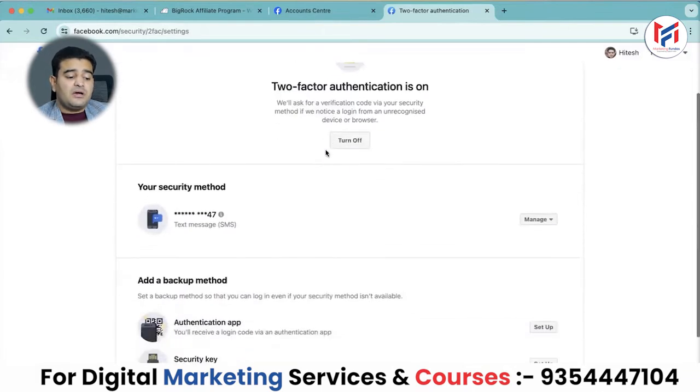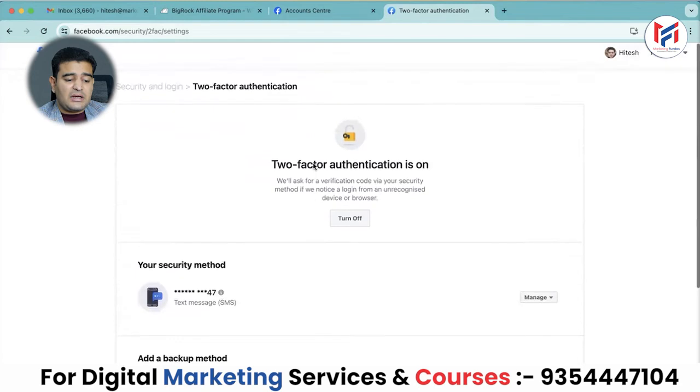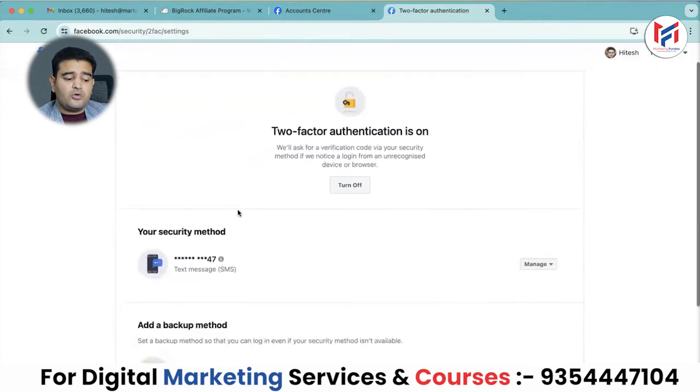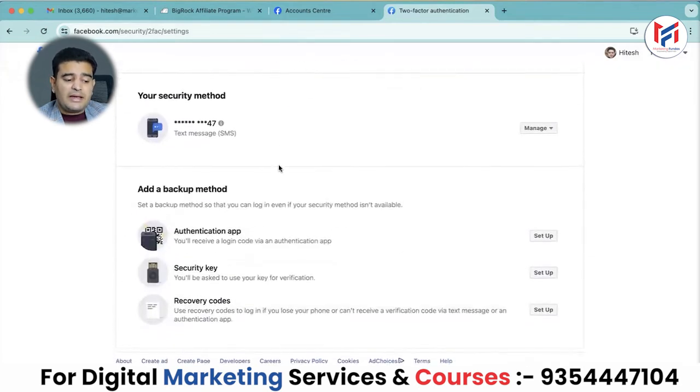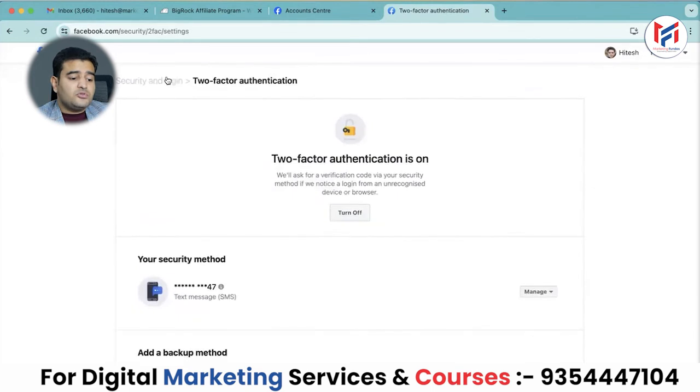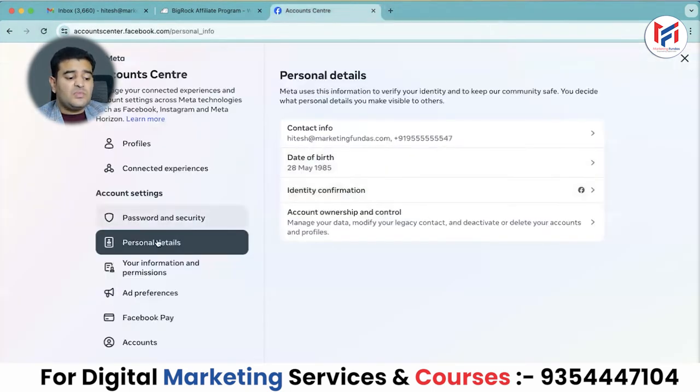So all of these things right here. If the two-way authentication is on for the account, then I will be receiving an SMS on my number. So all of these things are covered here. Now friends, let's go back and close this page for now and move on. The rest I will teach you in the next upcoming video on how to bring your identity for political ads or social issue campaign if you are running any of that.